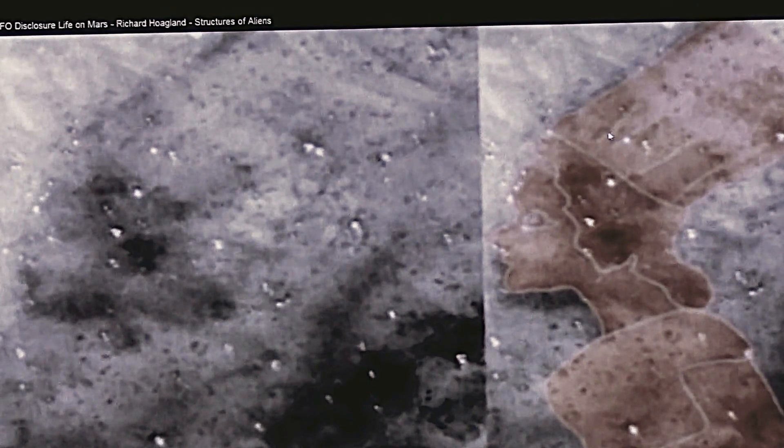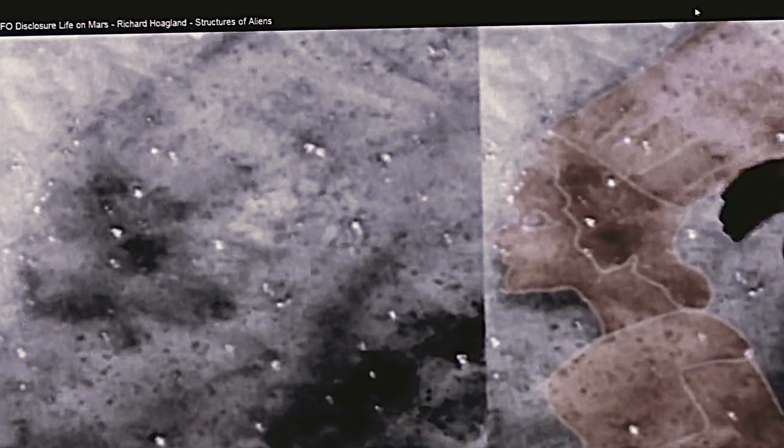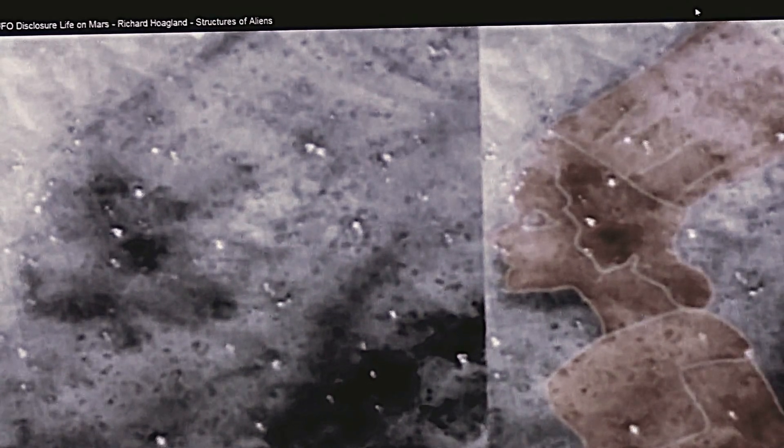It does the same thing up here with the headdresses. It curls this way — the thumb and the fingers: the index, the middle, and so on. I guess they call this the ring finger, but the ring is on this finger right there. It's in every single image, the same finger.